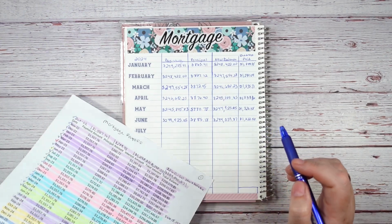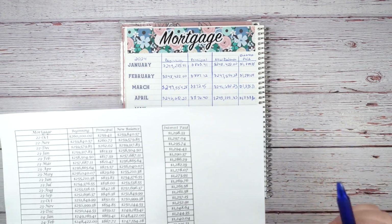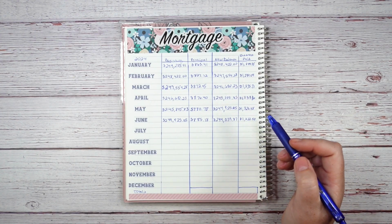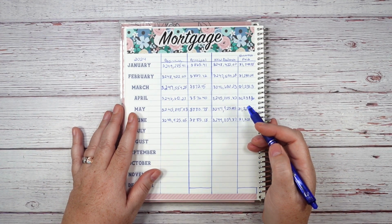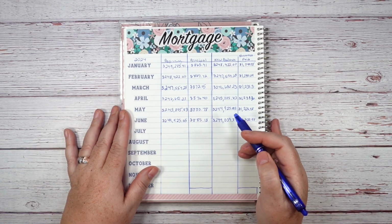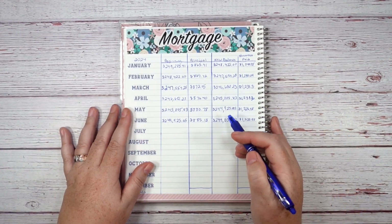I have my amortization schedule here. We're actually here on the back. We're going to highlight that, and I have this. You know what this is. That is my spreadsheet on what we have saved in estimated interest for our mortgage thus far. My mortgage is only a couple years old. In August we made our first payment 2 years ago, so we're just shy of that. And because we have been putting $550 every month to the principal only payment since January of 2023, it has made a drastic difference in our mortgage.